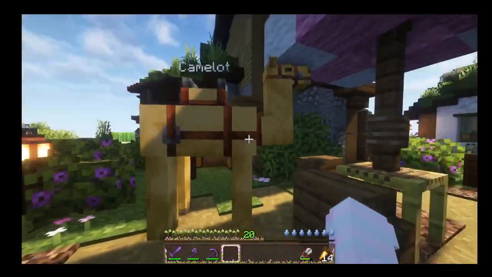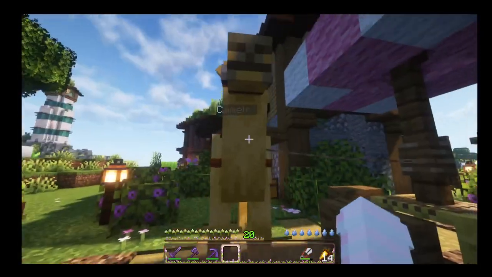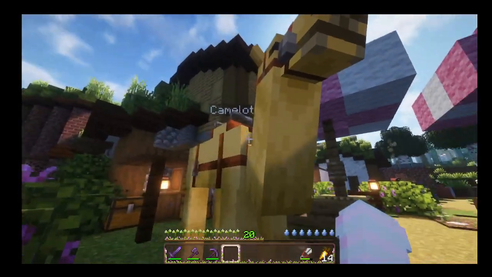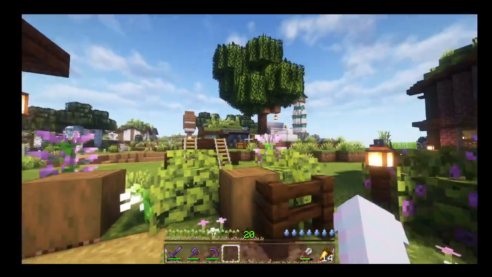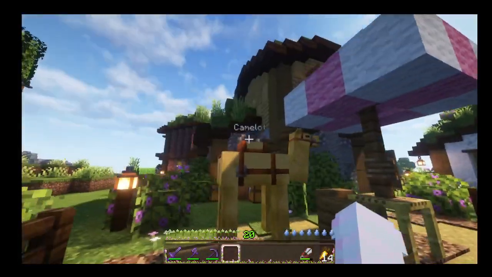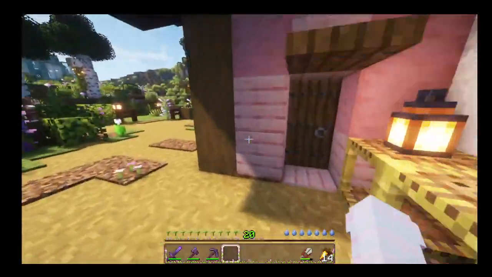This is my camel, Camelot. Like I told you, he's stuck here because I haven't built him a place, and I don't want him wandering around getting lost or possibly falling into my death trap hole. So this is where he lives for now, which I feel kind of bad.